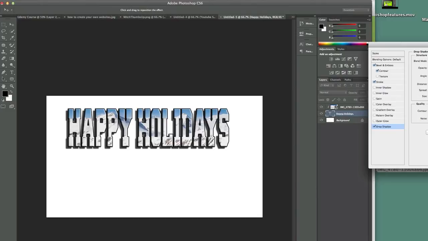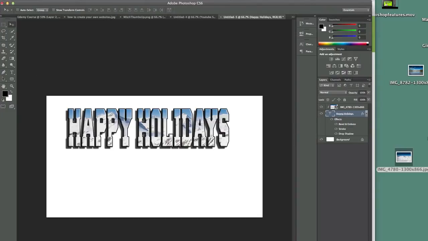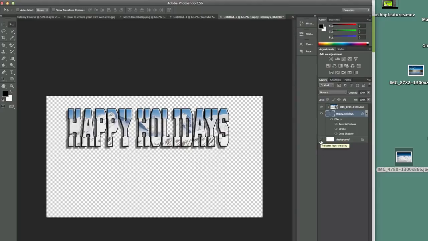Then all you would have to do is go up here to your file. First, you need to click OK. Then go to File, and click Save for Web. And then just save it. You would probably want to turn this background off. That way you wouldn't have that to deal with. It would just give you the transparent background, and then you could add your text wherever you wanted it and wouldn't have that white background to deal with later on. That's how you use a clipping mask. I know a lot of people think it's very hard to do, but in the end, it's very simple.